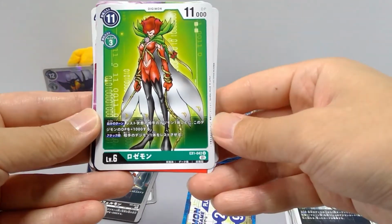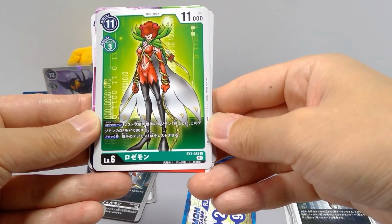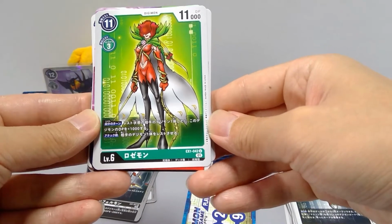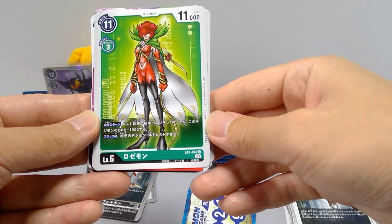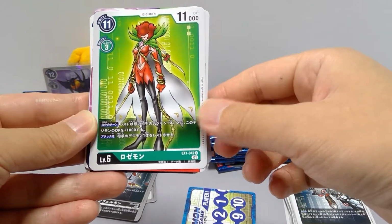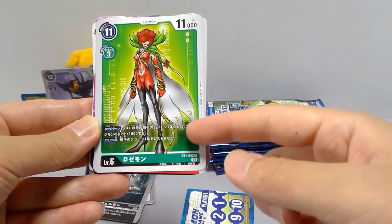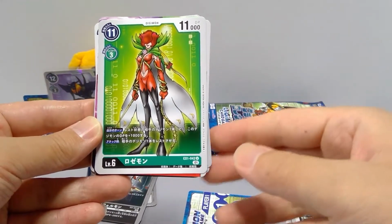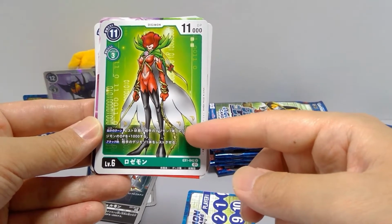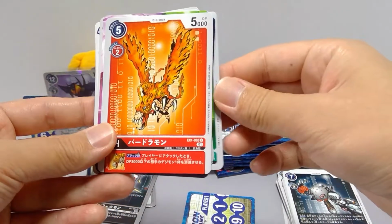Rosemon, our uncommon Rosemon. On your turn, ooh, that's pretty good. This is like 3rd Rosemon, 4th Rosemon. On your turn, rest one opponent Digimon. For each resting opponent Digimon, this Digimon gains plus 1000 DP. And then when you attack, it rests one more. Oh, okay, so this is a synergy as well. So in other words, it's a passive way to boost this into a 12,000 attacker. That's not bad. You can rest any opponent, so that's really good. That's actually really good.